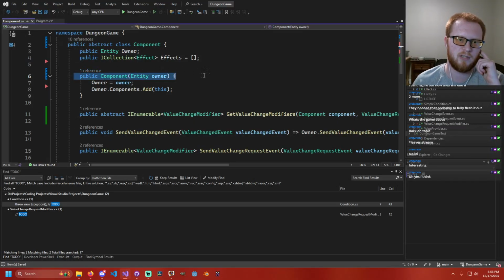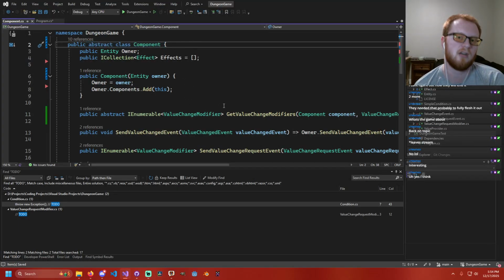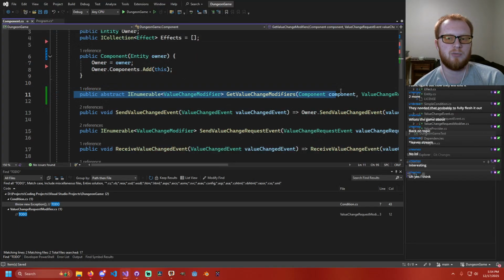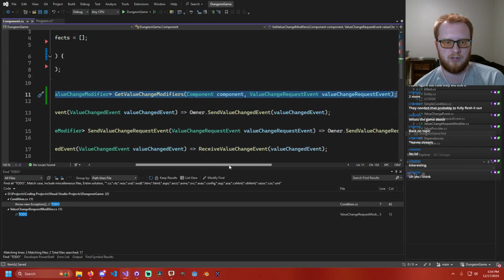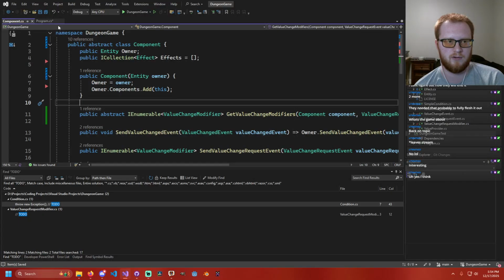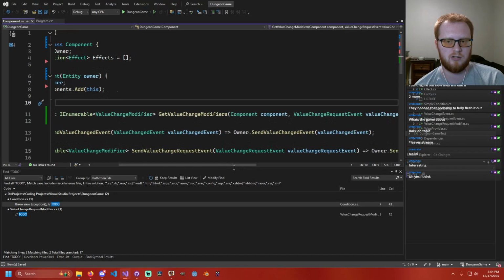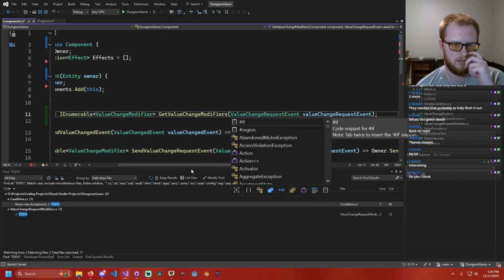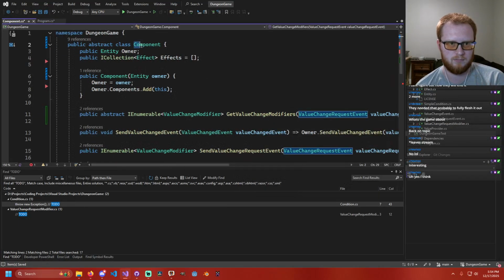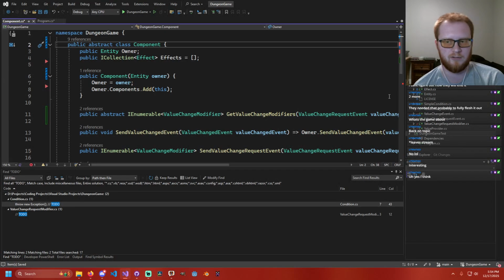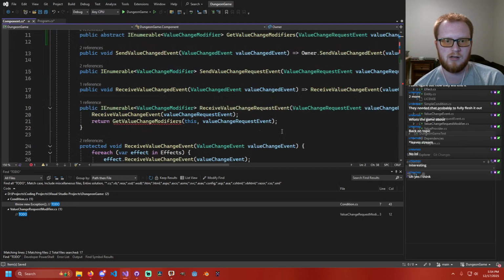Okay, so now you only have to give a component an owner, but it's an abstract class, so you have to extend it. And then you also would have to define this function. So it's a little bit different of a workflow, but I think it's better. And then you don't actually need to be provided with a component because you're working inside the context of a component already, so you don't really need it.